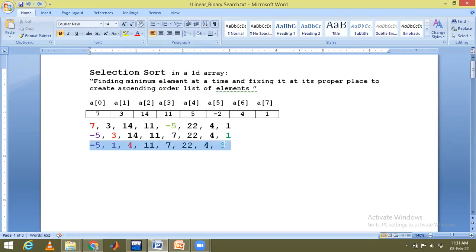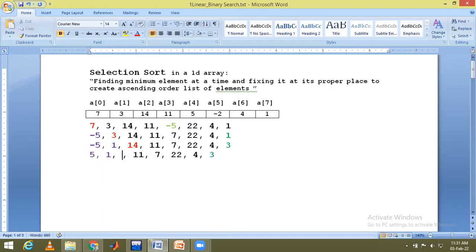Let me go back to the previous step. So now this 14, 7, then -5, 3, then 14. Now it is okay.